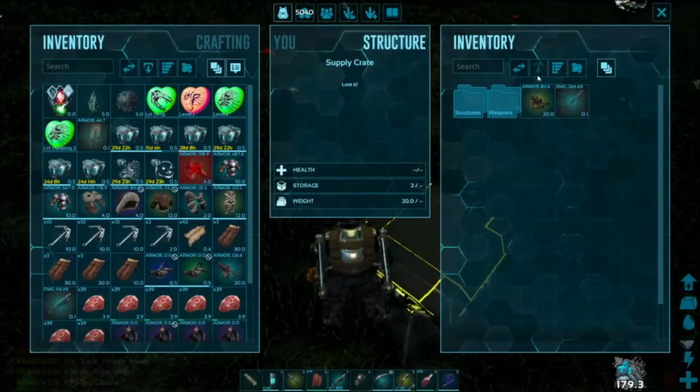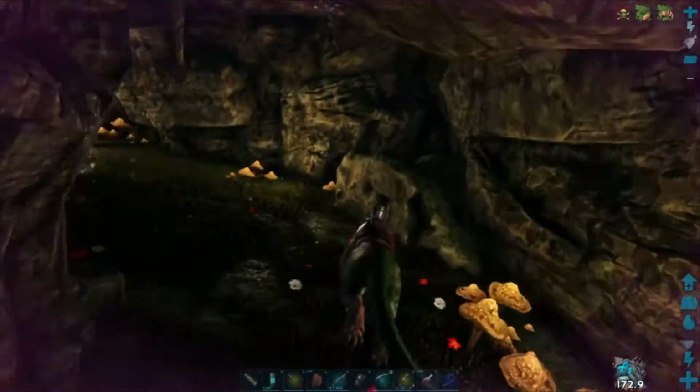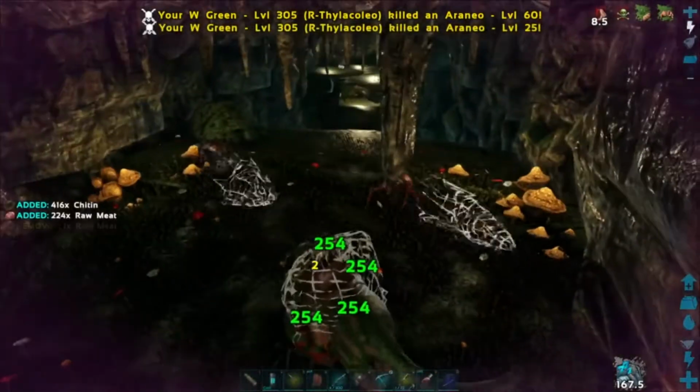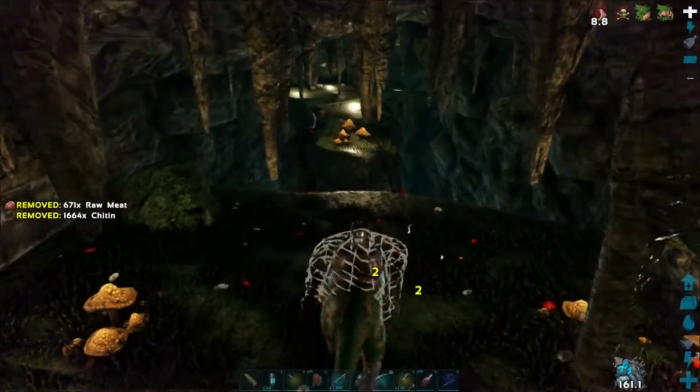As you can see, there we go. The drops are nowhere near as amazing. You might get just a saddle, which might be nice, but I have never found anything particularly good. I'd recommend you go and do the other lava cave for the drops.